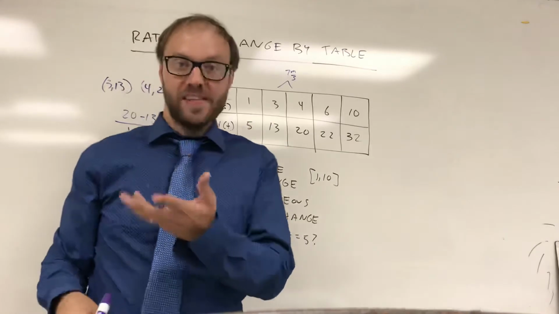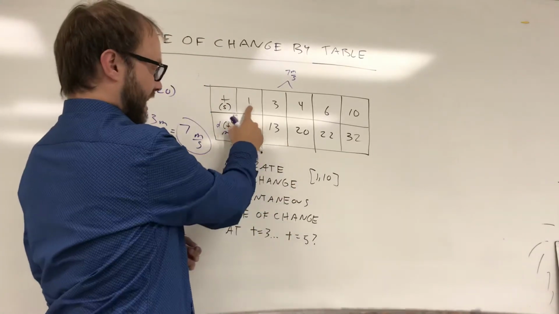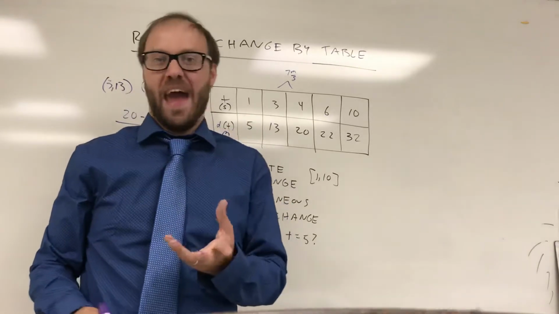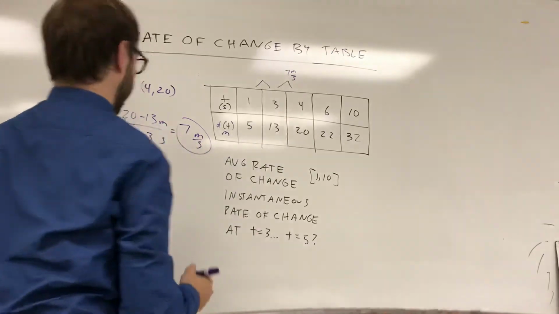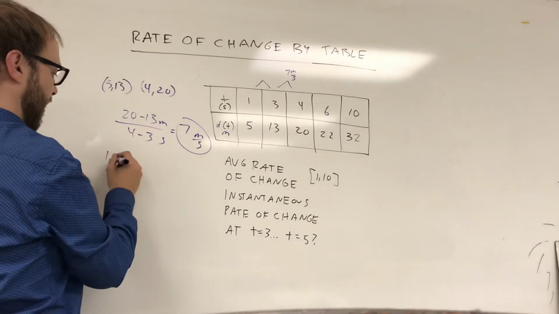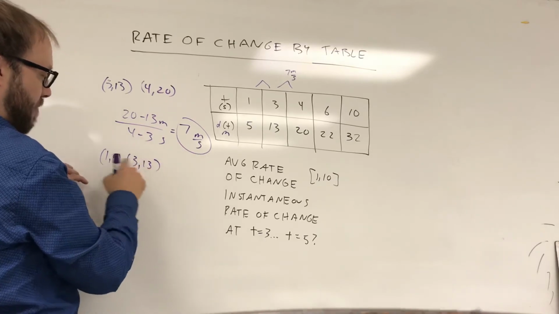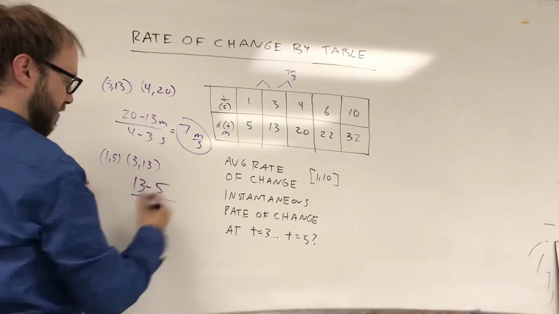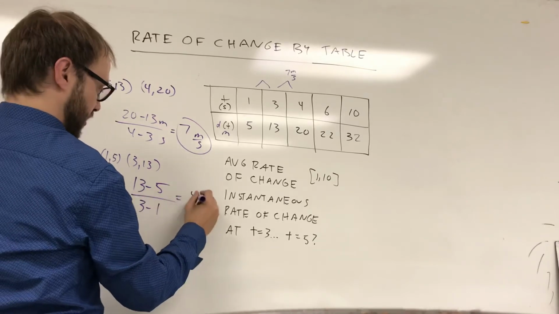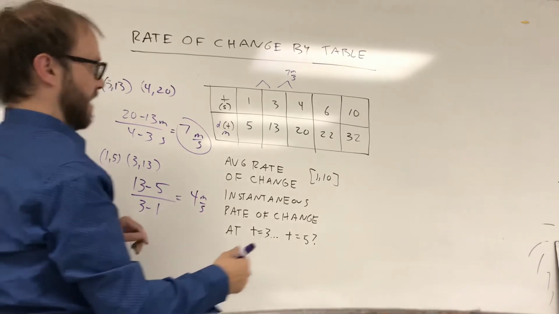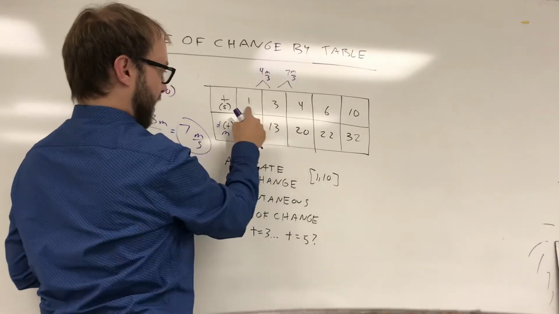Now, you could say, but I want to look and see what's happening before 3. The problem here is that's farther back. That's 2 seconds back, so it's not going to be as accurate. But you could also run those numbers and find out what's the slope between the point (1, 5) and (3, 13). F of b minus f of a, 13 minus 5, divided by 3 minus 1. That's going to be 8 over 2, which is 4 meters per second. So in this time interval, it was traveling about 4 meters per second as it comes up to 3.